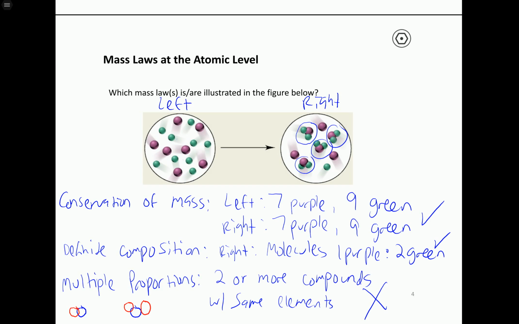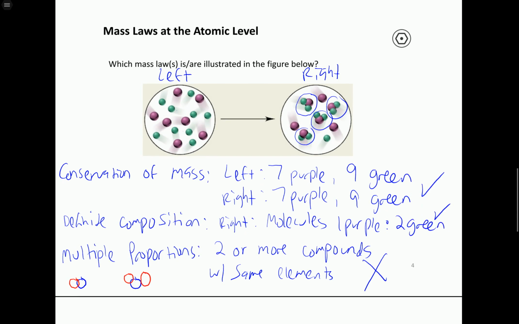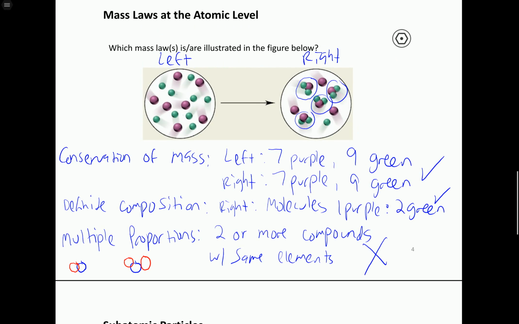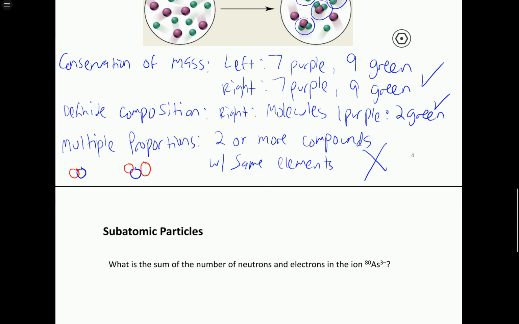As a mass law, it deals with masses of elements, but we can also think about it on the atomic or molecular level, which is that two different atoms combine in two different ratios to form molecules. Okay, so we want to make sure we're clear on the differences between those mass laws. These molecular level pictures do come up a bit because they were popular in the old textbook, and it is helpful to think of these mass laws on the atomic level because that's what the atomic theory does for us. It describes the mass laws at the atomic level and why they're true.